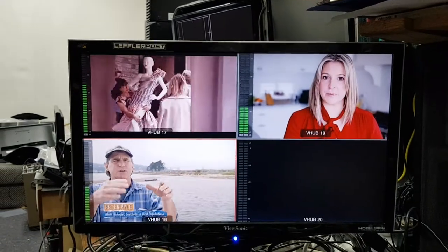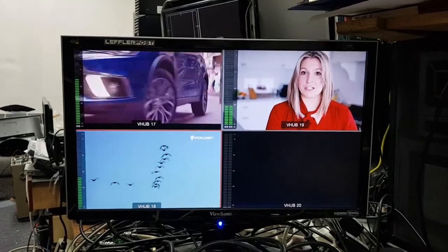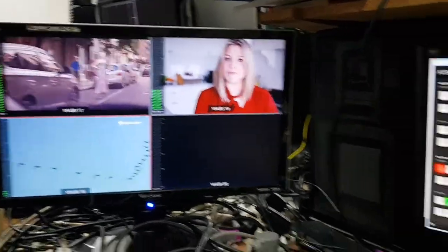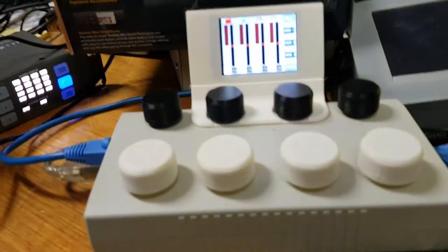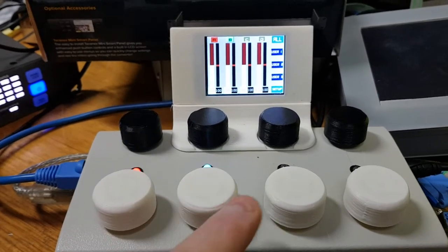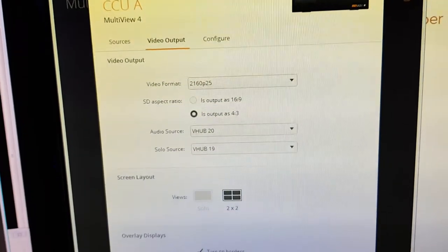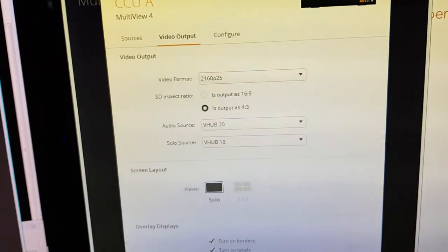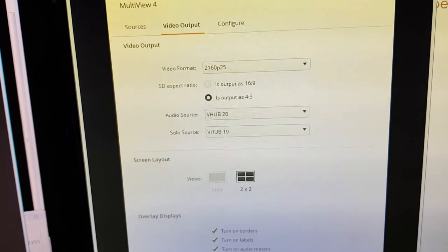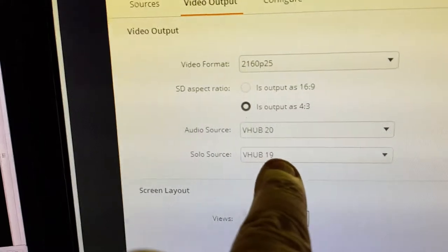I've been told you can also use a little Blackmagic box that allows the HDMI to re-sync almost instantaneously, so you won't get that flash anywhere near as bad. That's basically using the CCU controller in toggle mode. If you have a look at the control panel for the multi-viewer, every time I push a button down it switches to solo and changes the source accordingly — so up here you'll see the solo source will change as I change the RS select button.